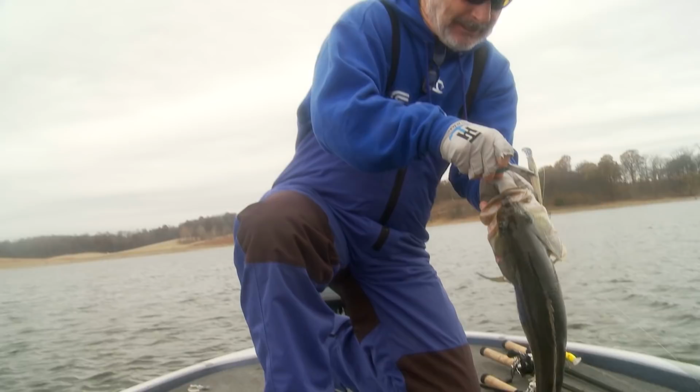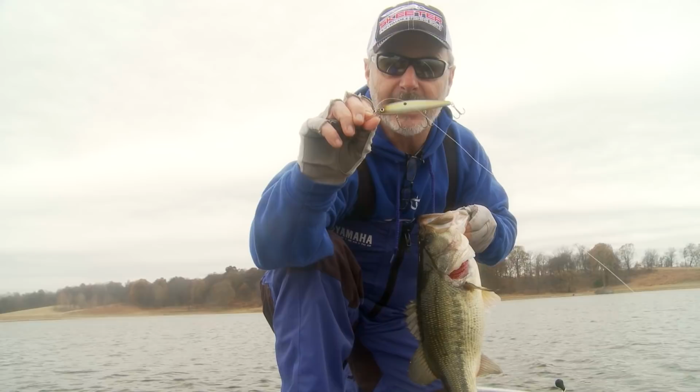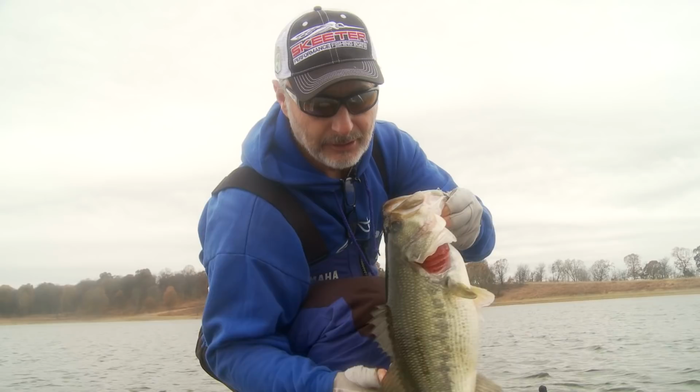All right. Now look at that one. Look how thick that bad boy is. What a beautiful bass. See that little black spot on that bait? That little black spot is a false eye. And when I move this bait around, you see the bait, but you're focusing on that little black spot. Another little tip we'll give you in just a second. Let's get that one back in the lake.